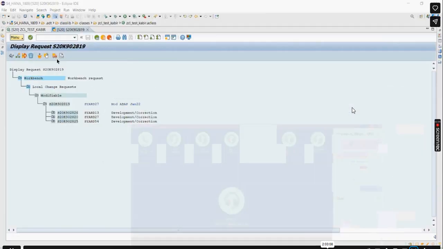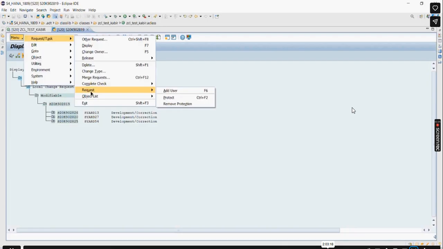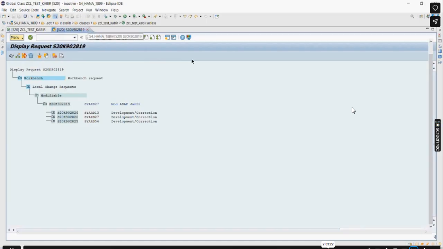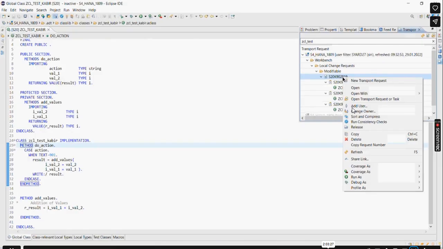And that's what I said. The framework will do it for you. You do not need to create any task, as in you do not need to go and add any user here, like you do not need to go and request a task and add a user. No, you do not need to do that. Or even from here, you do not need to click on this and add any user.